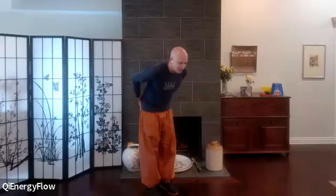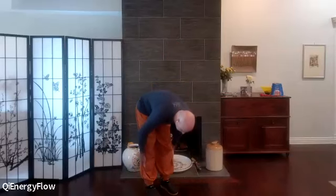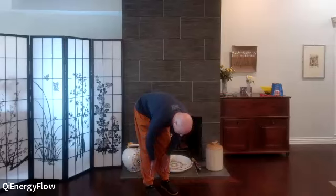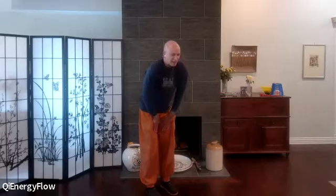Come back, bring our feet close together. The next movement, we're going to start with the hands on the kidneys. Then we're going to bend forward, brushing the hands down the backside of the legs, reaching for the feet. Bring the hands around the inside, coming up the inside of the legs now. As we exhale, wrapping the hands back to the kidneys, then arching gently backwards.